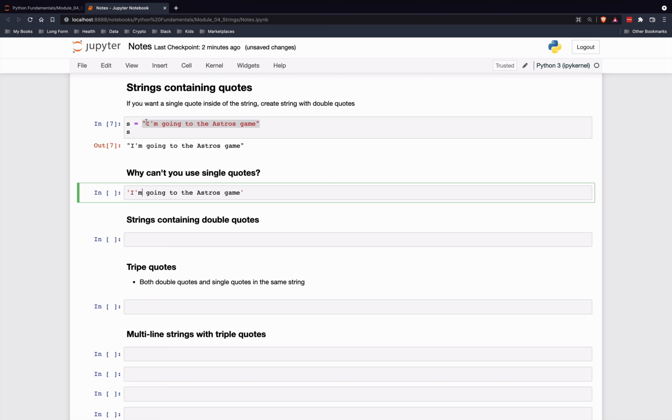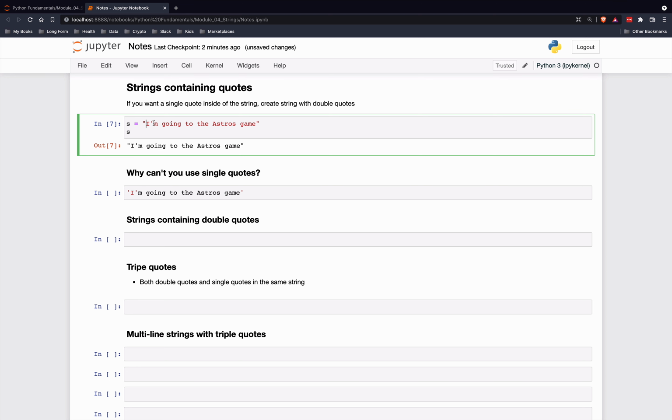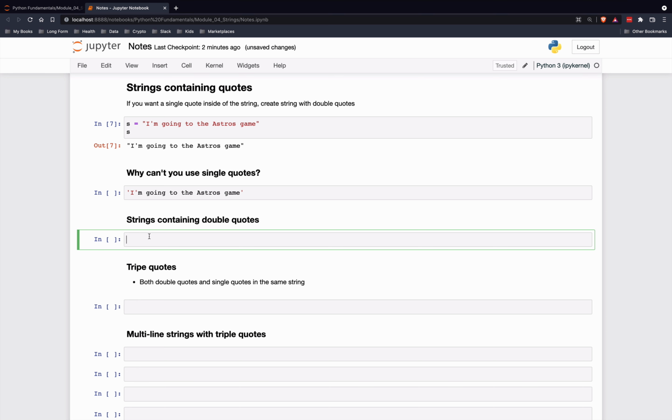So if you want a single quote inside of a string, then you need to declare the string with double quotes. Now, what if you want a string to have double quotes inside of it? You just do the opposite.